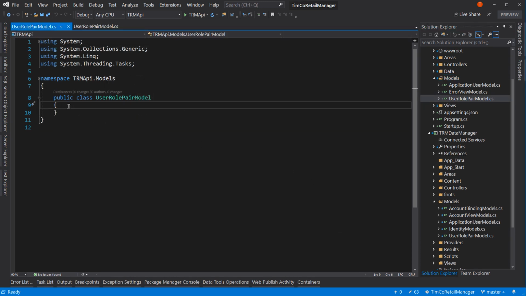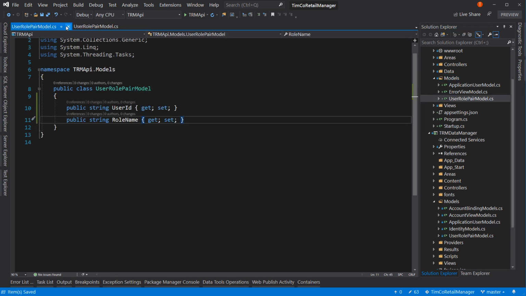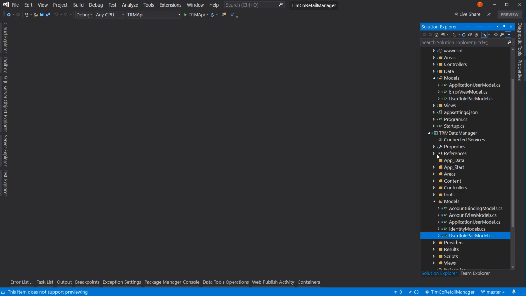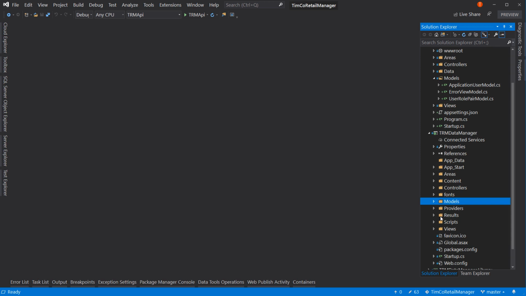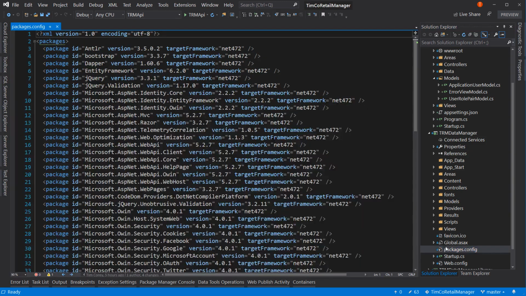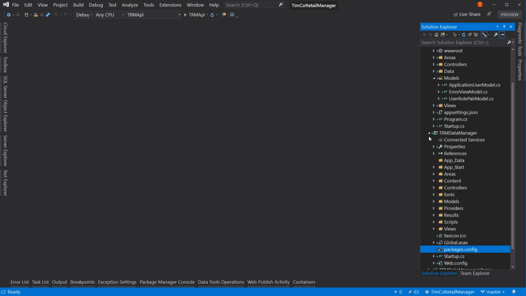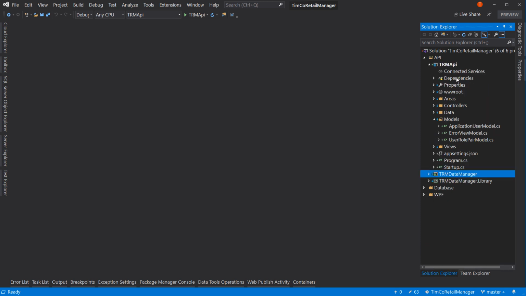Make sure you get it right. Paste it in, and we've now moved our models over. So you have our models moved over and our controllers moved over. And now I think the only thing we have left is, well, we have a lot of dependencies here. But we have a reference to our library.